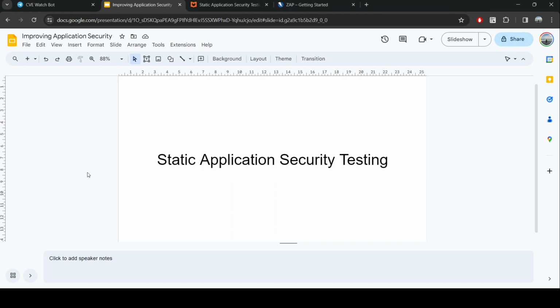SAST means static application security testing. In this step we have the code already and we have access to the code. So sometimes it's also referred to as white box testing, meaning we have the code, we are able to check whatever the code does. So in this SAST step we check everything. We check the logic flow, we check the input, whether the input is not sanitized enough or something like that. So basically we check everything based on the code.